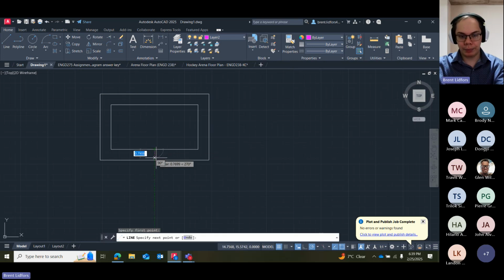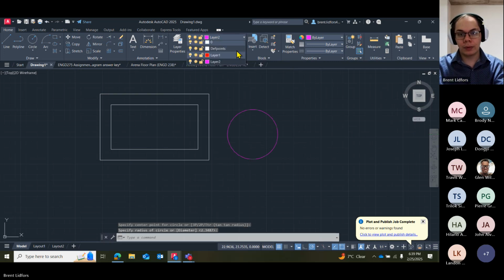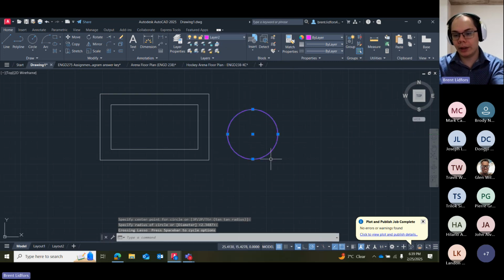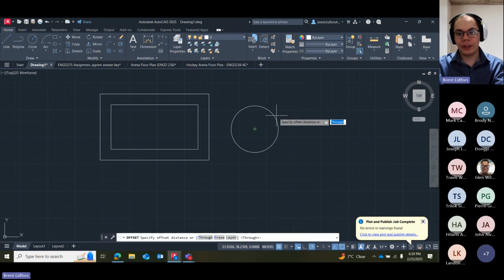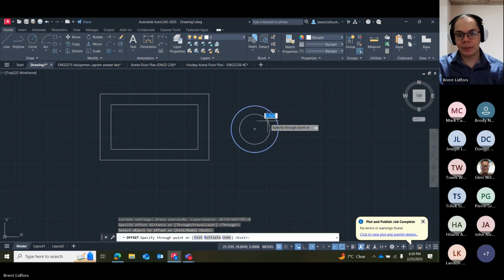The bottom's 1 unit. So on and so forth. Okay. This works with circles. Go back to my 0 layer here. If I offset this circle, then of course, radially around that circle is the same distance between the two circles.